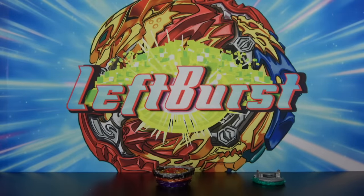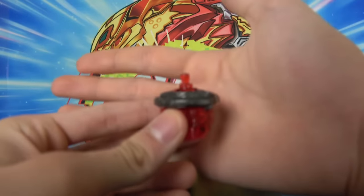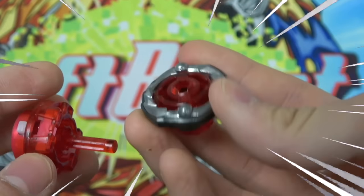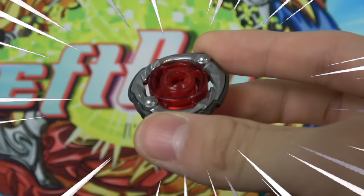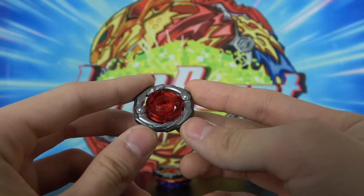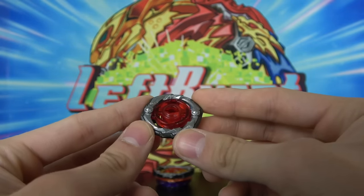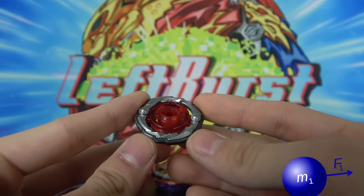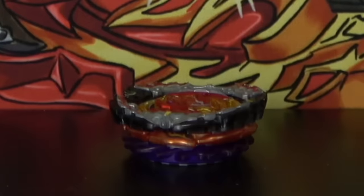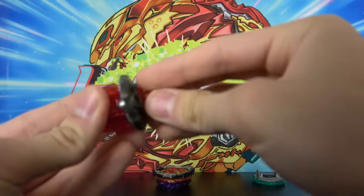Now, moving on to the driver. There is only one projectile Beyblade driver, that being, of course, the bullet driver. How the bullet driver works is if you press the driver and hit it at a certain angle, the bottom part will pop off, and you'll have a little Beyblade — a projectile Beyblade — which actually technically isn't even a projectile, because the definition of a projectile is an object in the air whose only force acting upon it is gravity, and the bullet driver's little piece is spinning on the stadium floor, so it also has a normal force and a frictional force. But whatever — it's a projectile, okay? This video is really stupid. Anyway, this is going to be the full projectile combo.